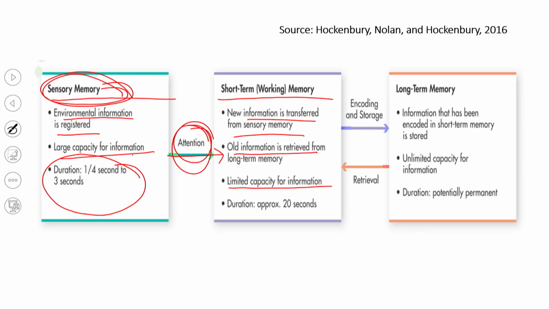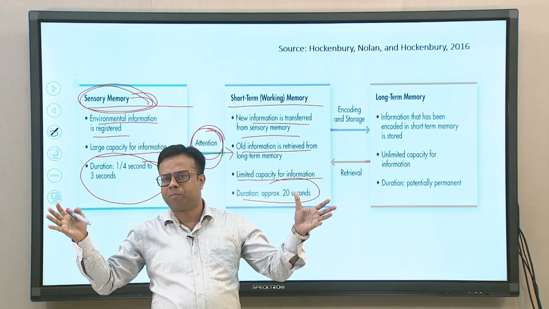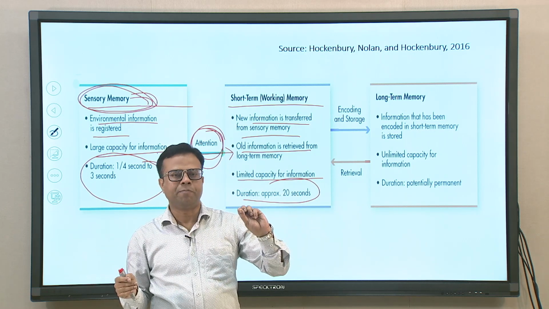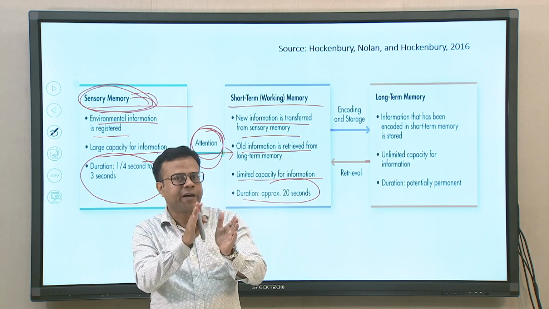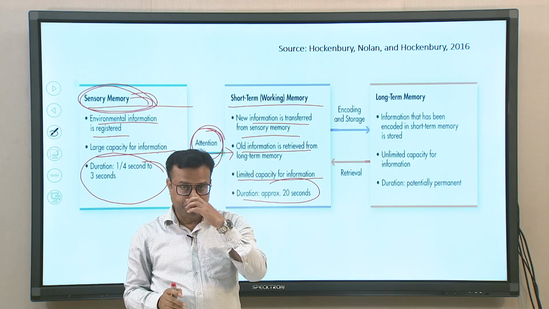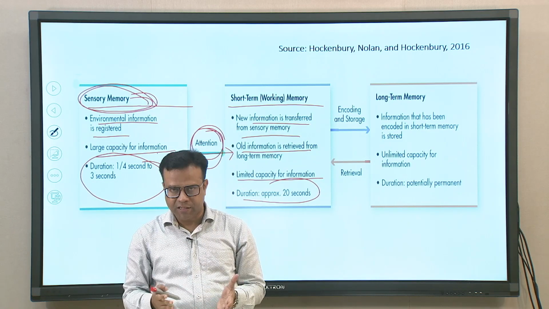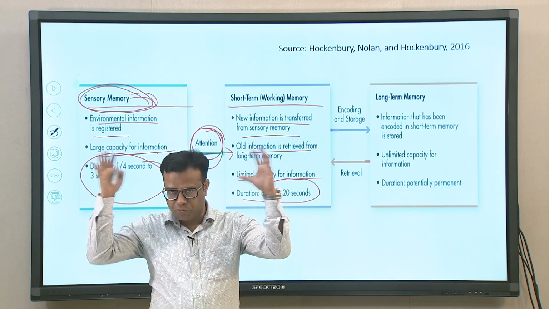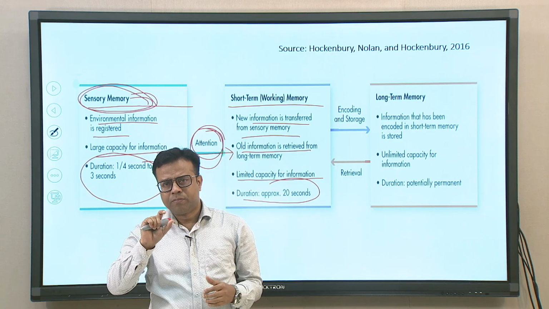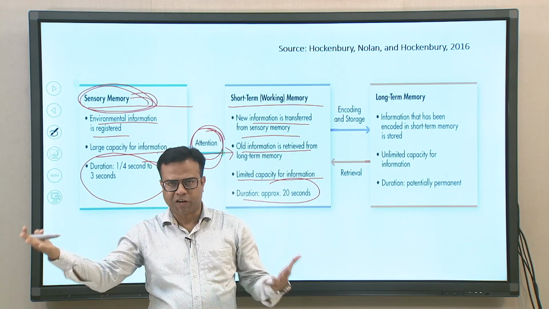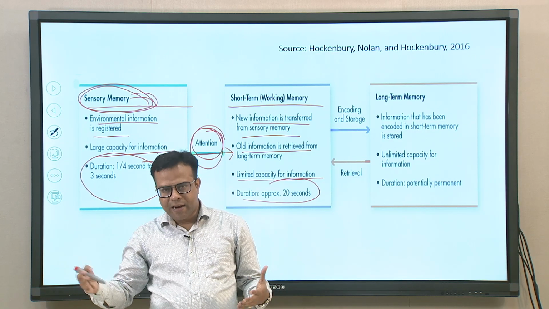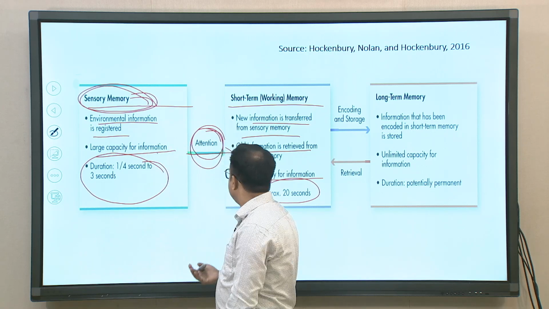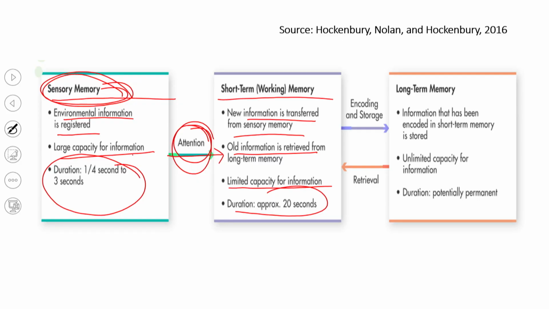Short term memory has very limited capacity, and the duration is about 20 seconds. Sensory memory can capture a lot of information, but it stays for a very brief moment. But when a little attention is paid, it is transferred to short term memory. Here the capacity is very small, but it can hold some of the information we observe for a little more time, maybe 15-20 seconds. Then, if you rehearse that information and process it further, it will go to long term memory.